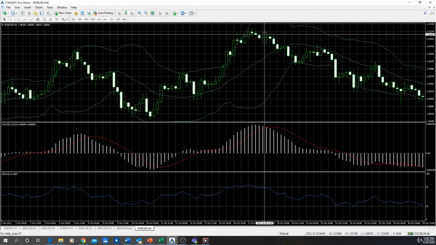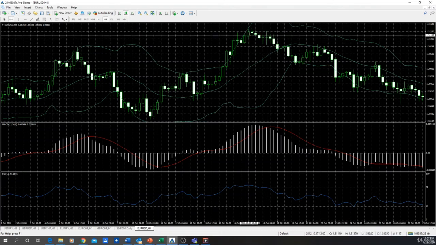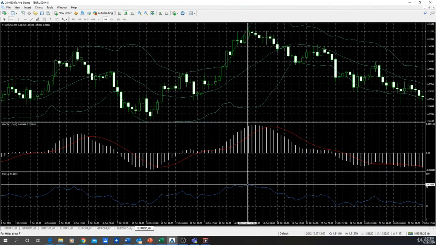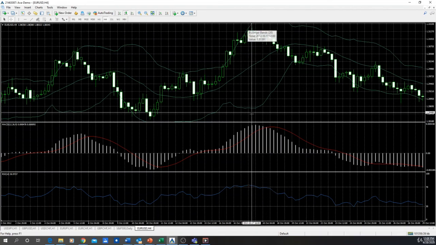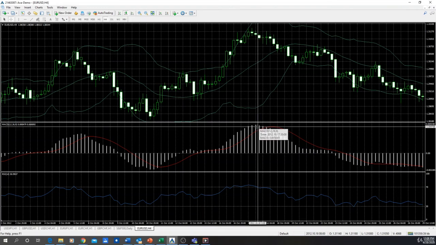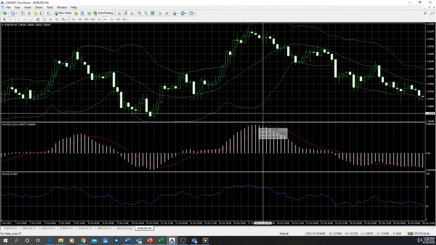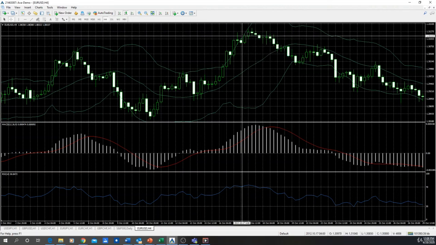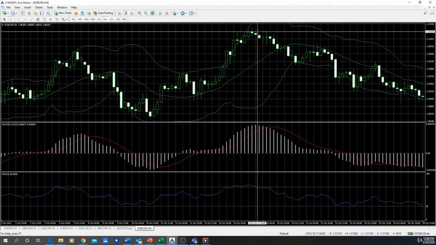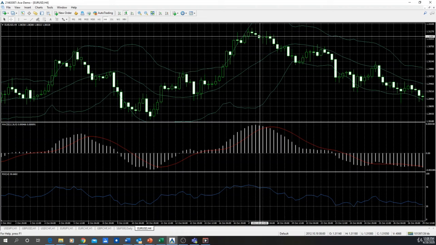Let's take this trade right here as an example. You open up your trade here because the bands are touched and also your RSI is very high. You want to look at the MACD, and the moment that the MACD changes, for example, it goes from a very high MACD to a bit lower on the histogram, well, it's your signal. So instead of entering here, you can enter somewhere around here, because here is the point where the MACD goes a little bit down. And this is the moment for you guys to take the opportunity and simply sell your position.